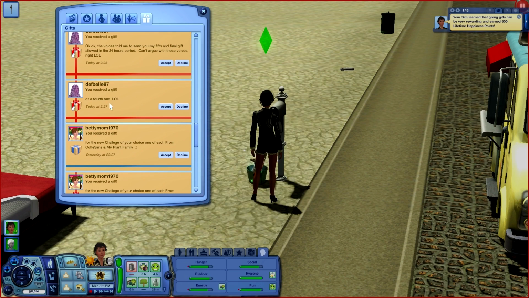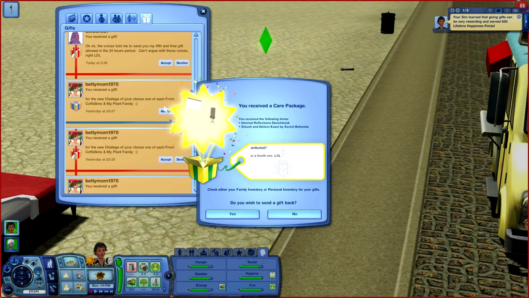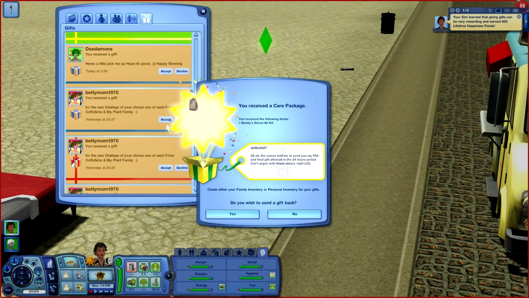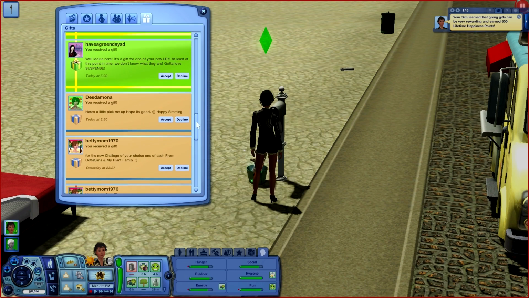Okay, DeathBell87 or a fourth one. Let's see what we got. Okay, so we got another easel and we got another sketchbook. That's fine. If we don't need it, we can sell it, but you know, you never know what you can do with those sketchbooks. Okay, and from DeathBell87, oh, okay, the voices told me to send you my fifth and final gift allowed in the 24-hour period. Can't argue with those voices, right? Oh, yeah. Okay, the street art kit is what we got. Thank you so much, and be careful of those voices.